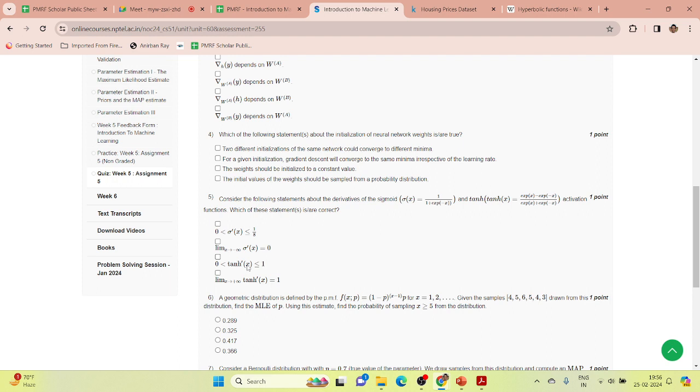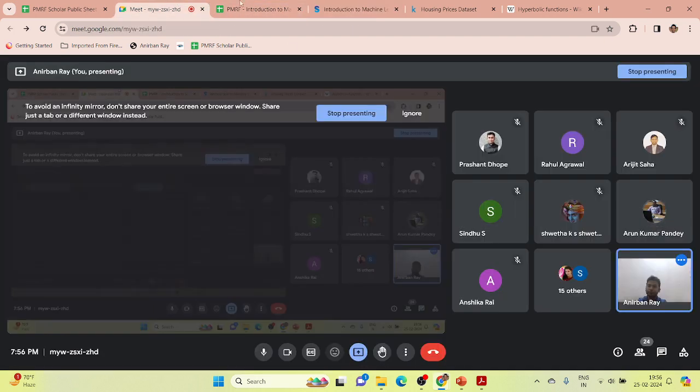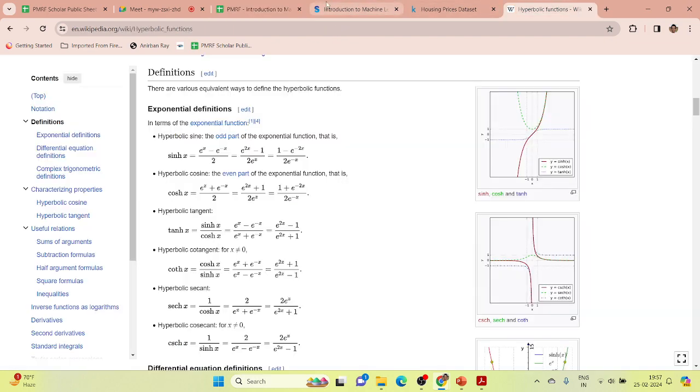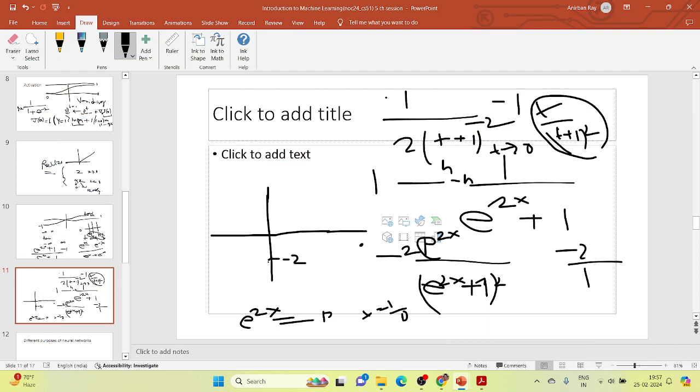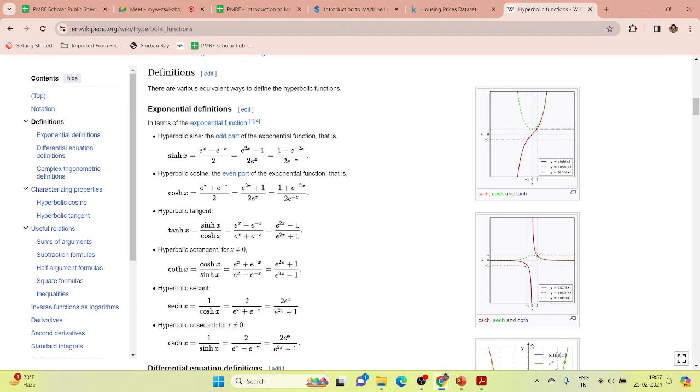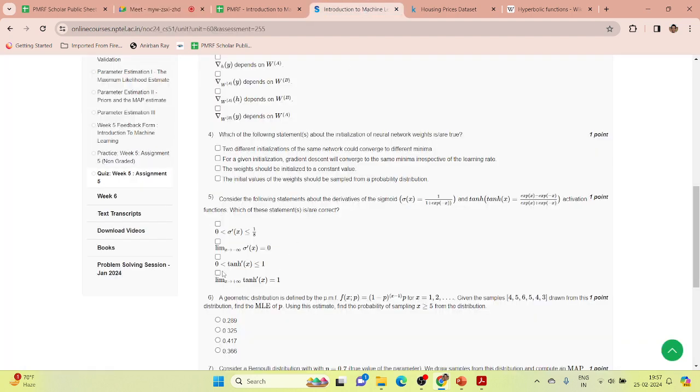Hope you understood. Which answer are you saying is wrong? Both are wrong here, these two, C and D. Maybe do these calculations again and see if it is the same. I got minus 2 at 0. So if one point is negative, then this option is not correct, right?